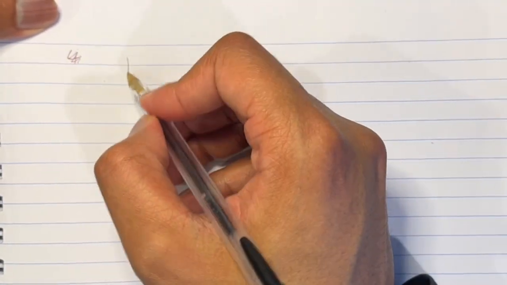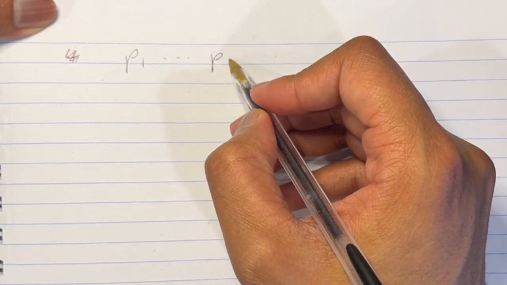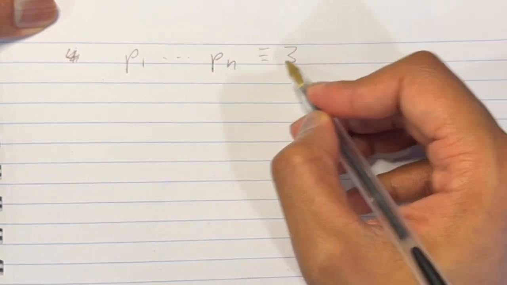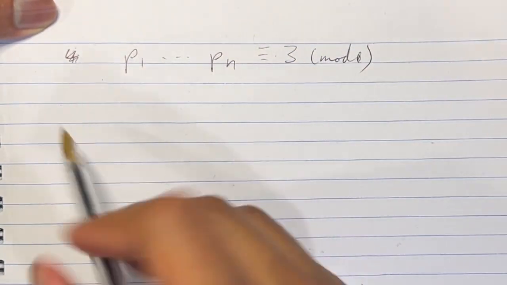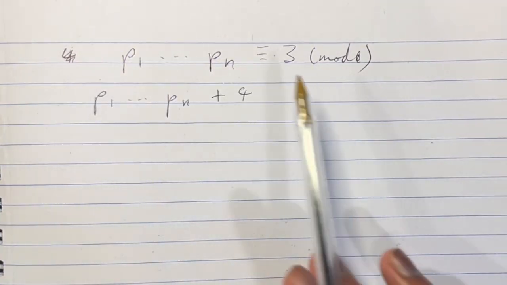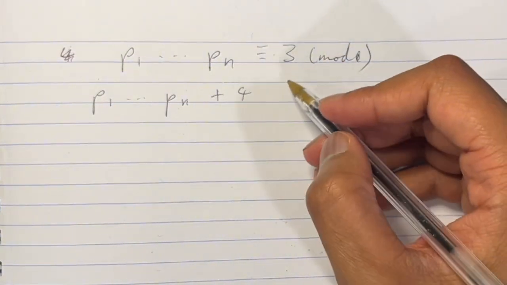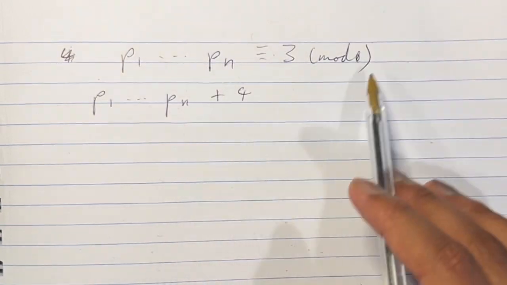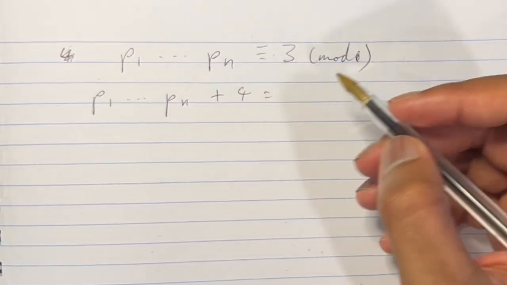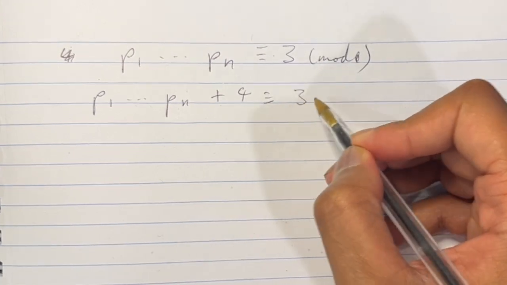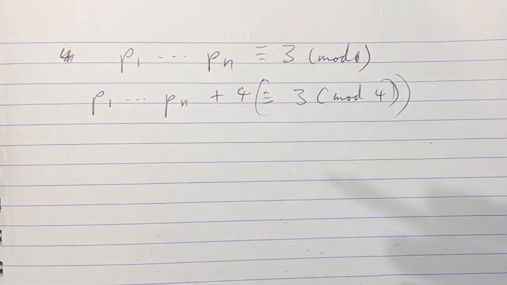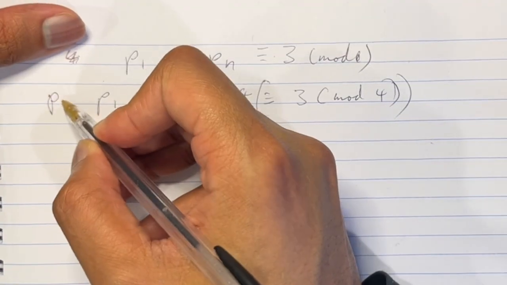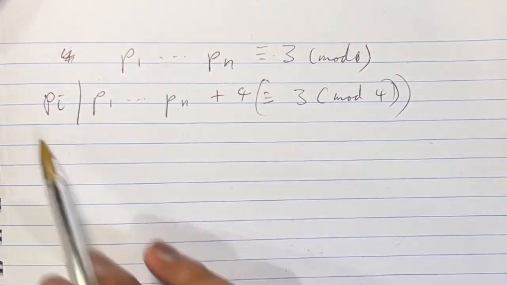So let's take the other case. In the case that the product of all the primes that are 3 more than a multiple of 4 is congruent to 3 mod 4, in this case, we're going to add 4. Well, if we add 4, then it will still be 3 modulo 4, because the modulo 4 would cancel out the 4, or make the 4 equivalent to 0. And so again, this is congruent to 3 mod 4. In this case, because it's 3 mod 4, by the argument from before, any number that's 3 mod 4 will have a prime factor that's 3 mod 4. So it's divisible by some prime, pi, that's 3 mod 4.